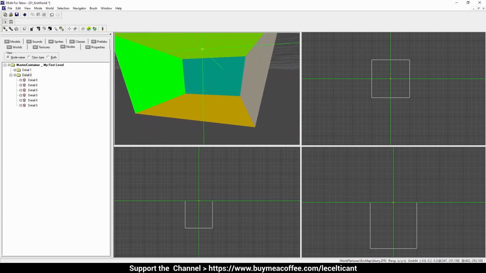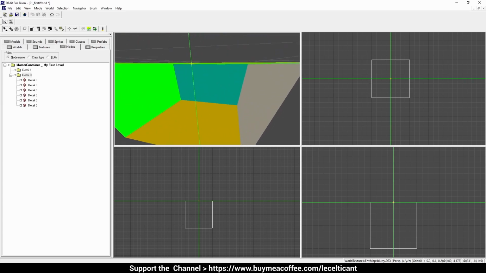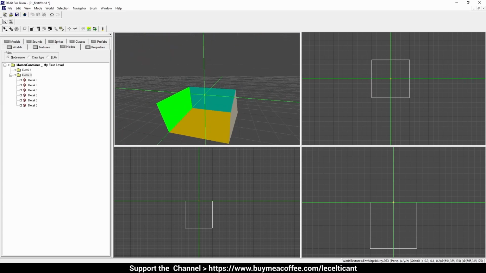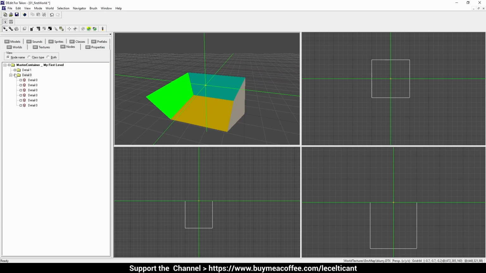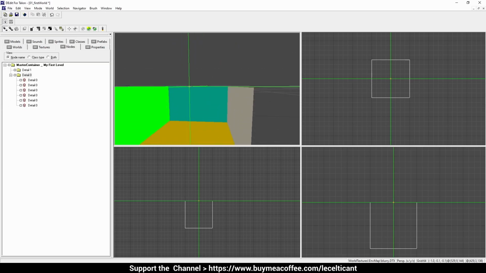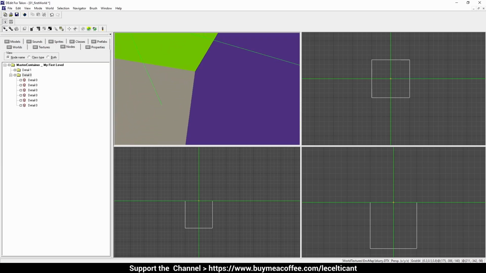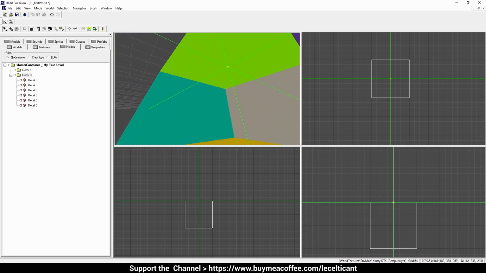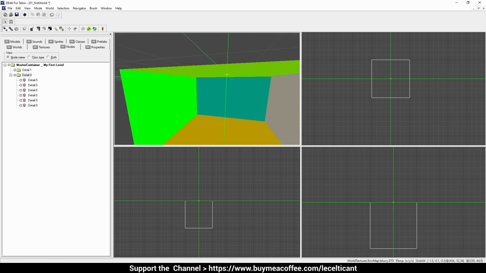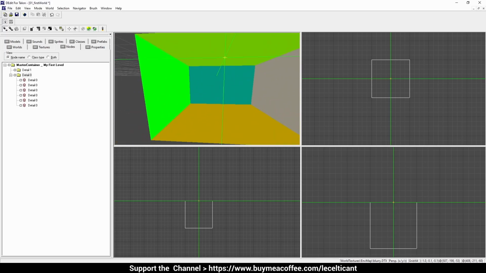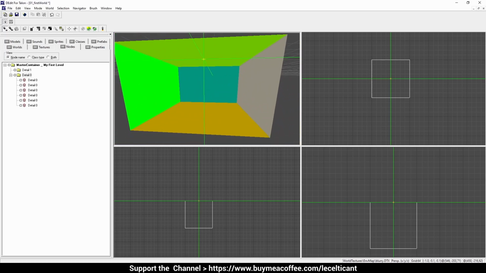So once we have this, we actually have a room that we could technically render, but as you can see, the design right now is a bit blank. So we're going to apply a bit of texture.